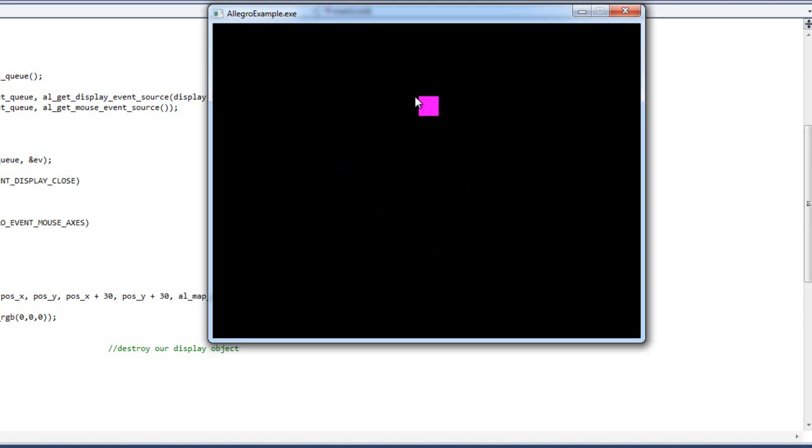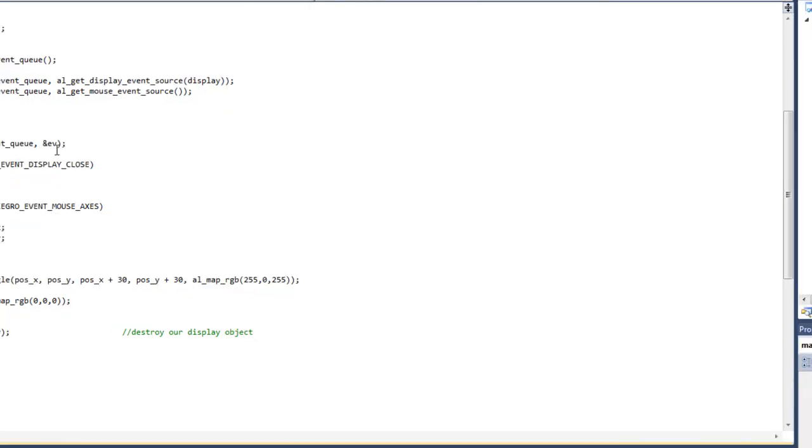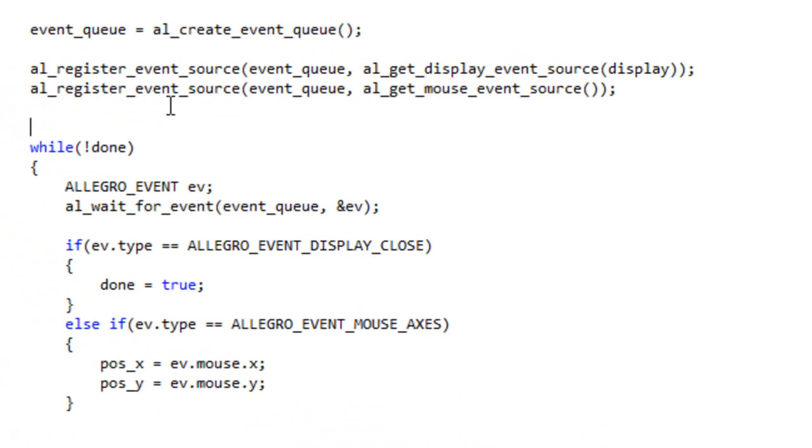One thing you will notice is that you can still see my computer cursor. That hasn't gone away. We can turn that off, so let me go ahead and do that. Let me turn that off, just because it's annoying to have the default operating system mouse showing if I want to have an in-game mouse.